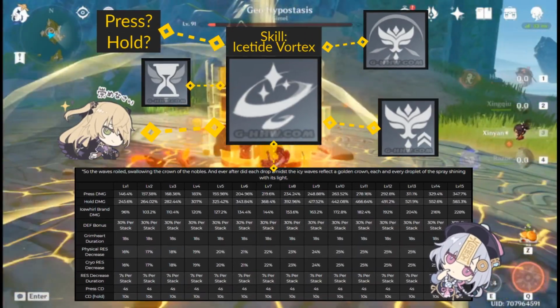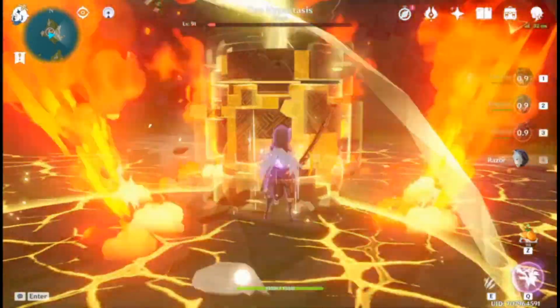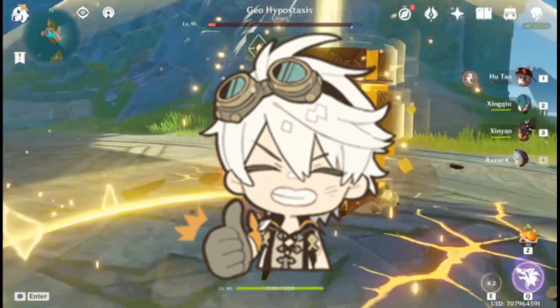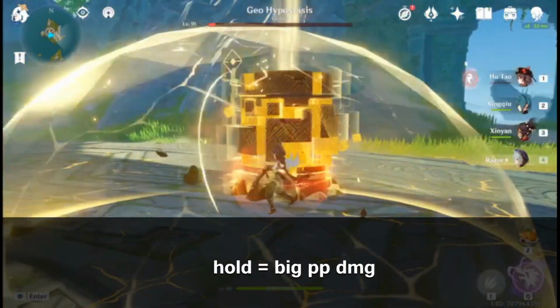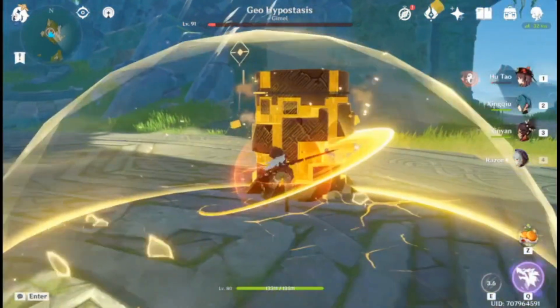I think the most confusing thing about Eula is her skill, because there are just so many numbers here and so many things tied to it, but don't worry, I gotcha. The most important thing you need to know about it is that pressing it makes you tankier and holding it makes you deal more damage.